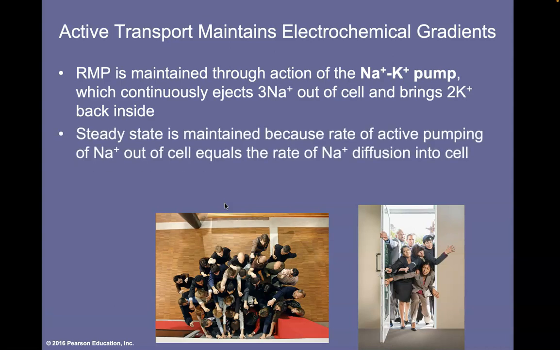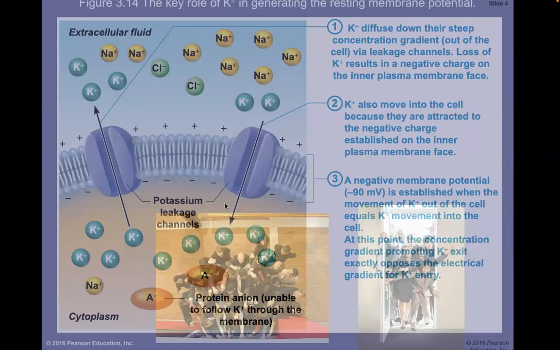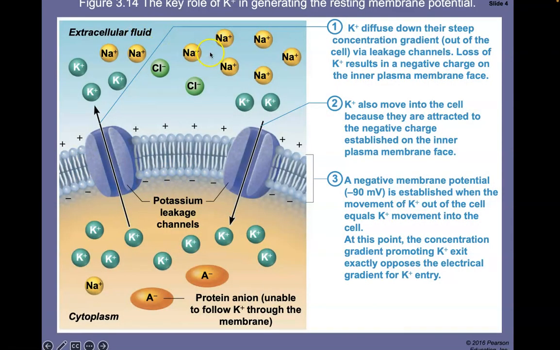And again, what helps to maintain that electrochemical gradient, right, is we have to maintain that sodium-potassium gradient across the cell. And we do that with that lovely sodium-potassium pump. So remember, that sodium-potassium pump is going to pump 3 sodium out, 2 potassium back in. So again, that sodium-potassium pump is so important to understand because it will really help you out throughout the semester. But remember, that sodium-potassium pump is going to be open to the inside of the cell here.